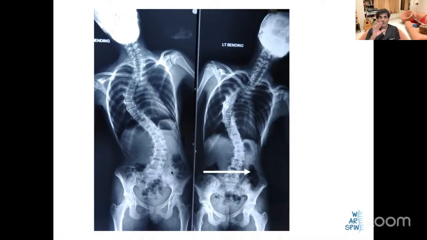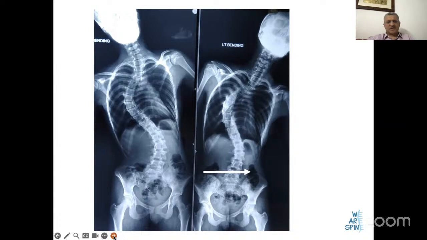But I think the whole faculty agrees that STF is probably not a good option here, unless the patient is willing to take the risk, because if she's a gymnast, wants to get ahead, wants to do certain things, still it's an option. I don't deny that it's an option, but the chance of failure is higher. Nishant? Yes. Next.